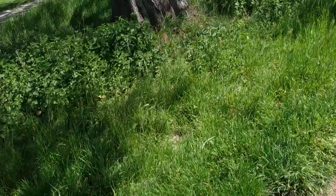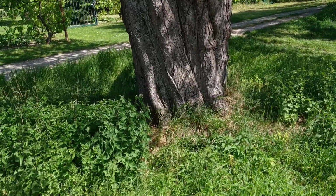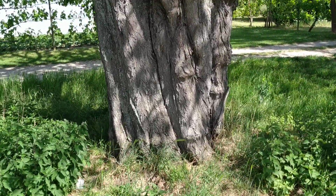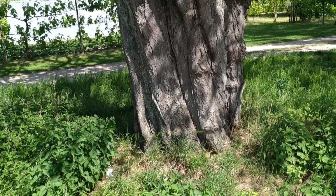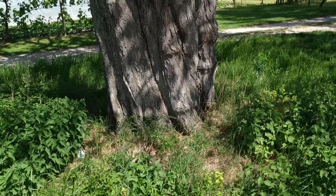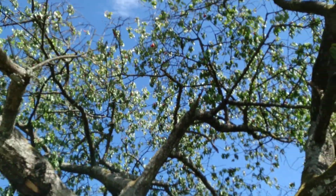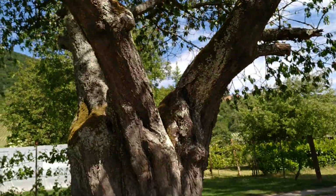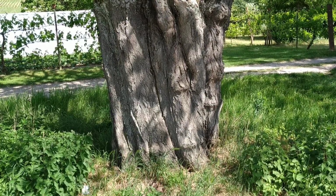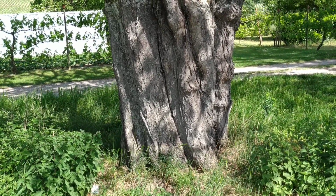Very good for marketing. This area has actually been quite famous for its fruit and especially for its cherries since the 19th century and in the 20th century. In the late 19th and the first half of the 20th century especially, the fruit from here was exported all the way to Berlin, to Britain, to northern Italy. So cherry production in this area was quite a big thing, and I guess that's why they grafted this tree with some cherry variety with quite firm, crunchy flesh that's going to survive a longer travel by train.